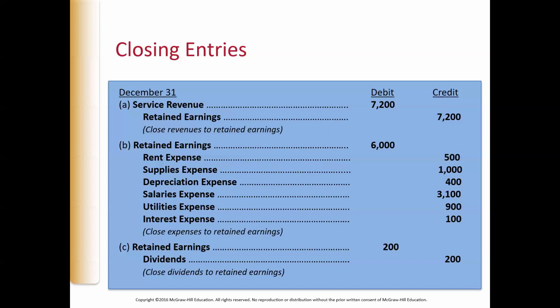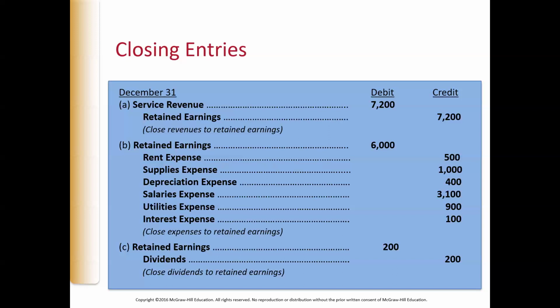This right here takes what we call temporary accounts. Why are they temporary? Because we don't say our revenue for 10 years now is this. We say our revenues for the period, and then we need to zero them out so we begin again. Same with our expenses, and same with our dividends.